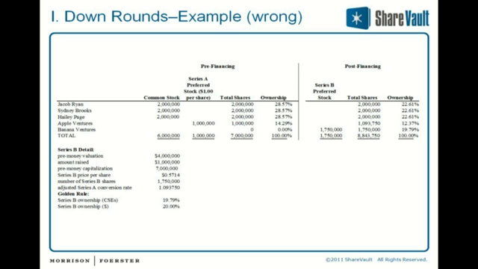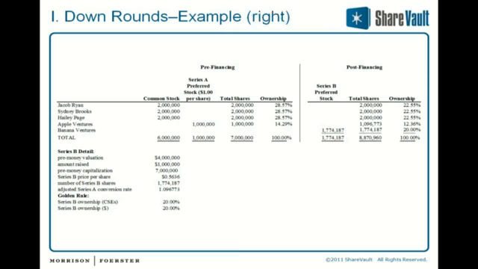or 20%. When we handle transactions at my firm, we build these models, and I actually put this golden rule, I don't always label it as such, but we put this at the bottom of the cap model. You'll see it as the last 2 rows of the table. We compute what the ownership of Series B should be on a common stock equivalent basis, that's CSEs, and then we compute what the Series B ownership should be on a dollars basis, 1 million in this case divided by 5 million. If those two numbers don't match, you've got a major problem, and you should stop your transaction right away. Let's flip to the next slide, and you'll see how a down round is done correctly.